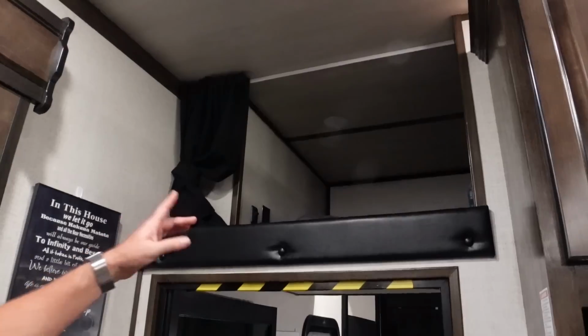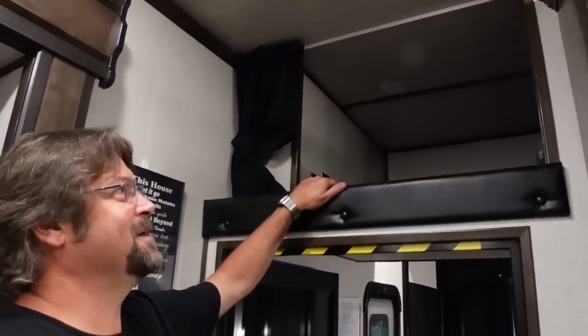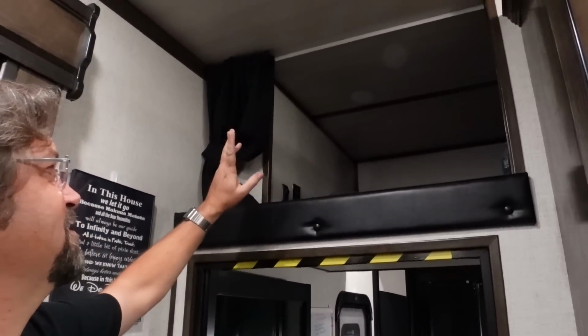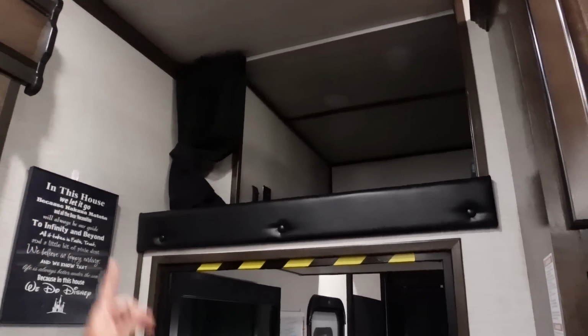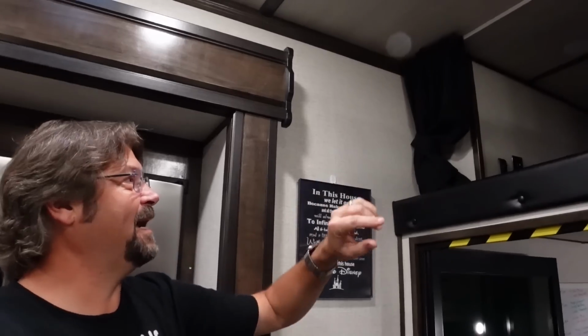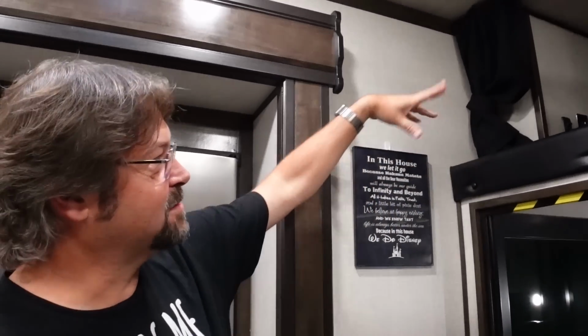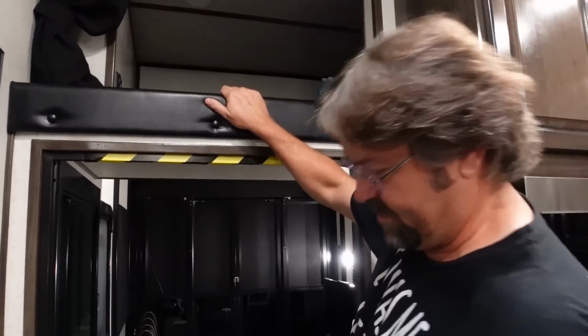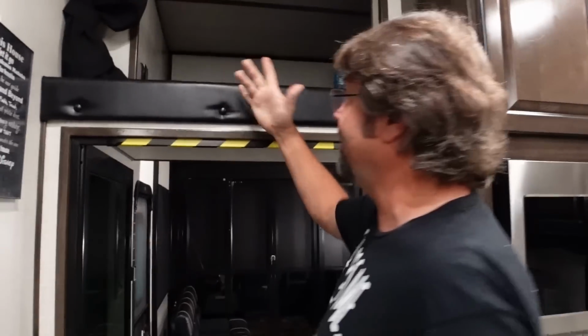Moving out of the kitchen, before we get to the garage, we have a loft. We threw stuff up there. Zoe, my middle child, will be up here when she travels. It isn't often, so right now we've just thrown stuff up there. But it goes all the way back, and she has a small mattress up there, plugs, lights, and there's actually a window at the back. Oh, really? I'll shove it up in there. It's going to be dark, so I doubt you'll see it, but it's back there. And then she has a ladder that we pull down. It hooks onto here, and then she can climb up. We would just leave it up while she's here.